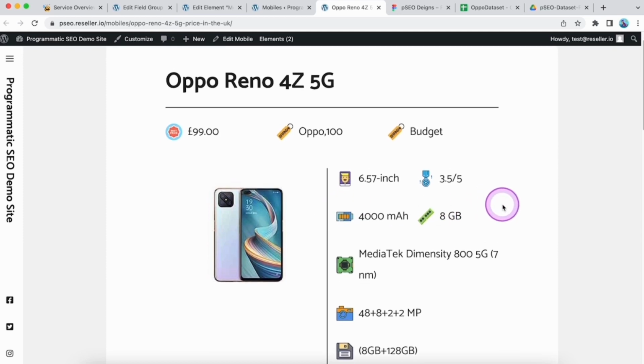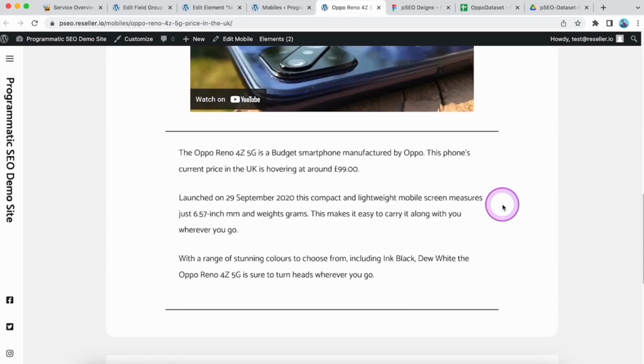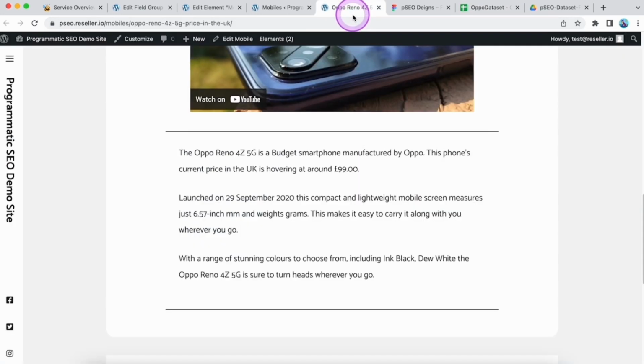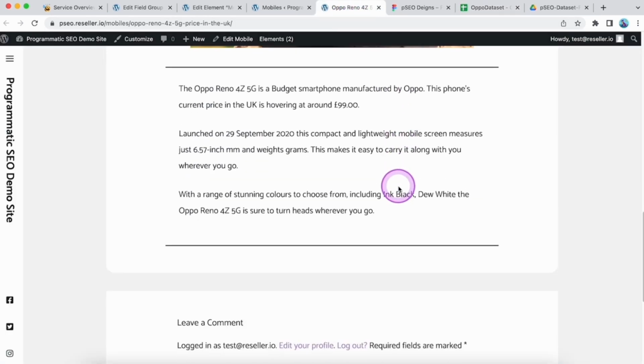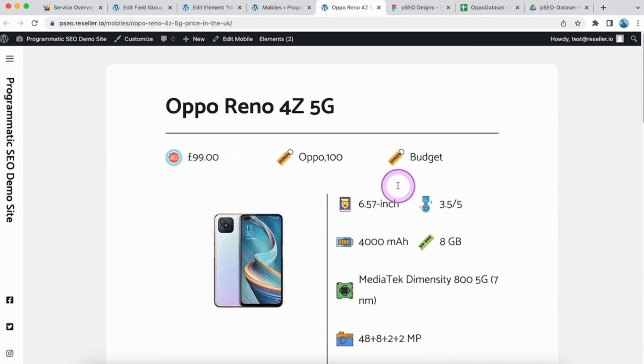These are only 21 fields. You can use 200 fields on this page. You can use 2000, but the method of creating a template out of raw data is the same. So you can literally have a lot of data in this Google Sheet, and using the same strategy and the tools I have taught you in this course, you can create a programmatic website out of it. A site which will have a nice UI, and it will be crazy fast, and it will be SEO optimized as well.